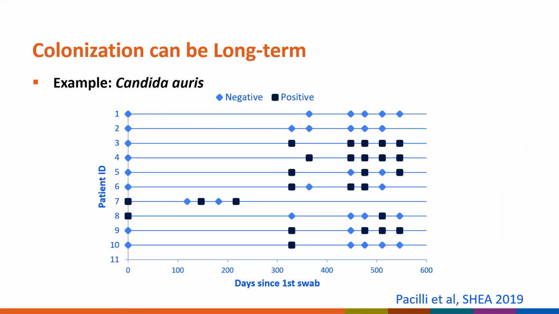Another really important thing to realize is colonization can be long-term. This is some data, again, from Chicago at a ventilated skilled nursing facility, looking at colonization over time. And this is essentially just showing that we see colonization last for long periods of time and even years. Sometimes in follow-up screenings, you may see a patient go negative and positive. There's a couple different things that could explain that, but the bigger picture is once colonized, it can often be long-term. So it's really important to maintain those core IPC practices.